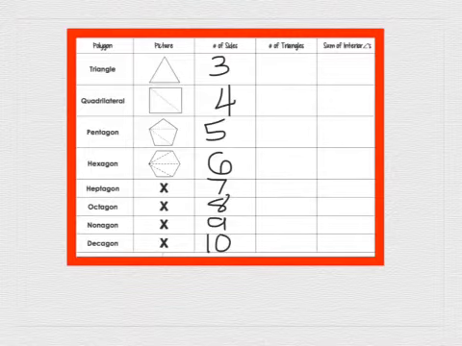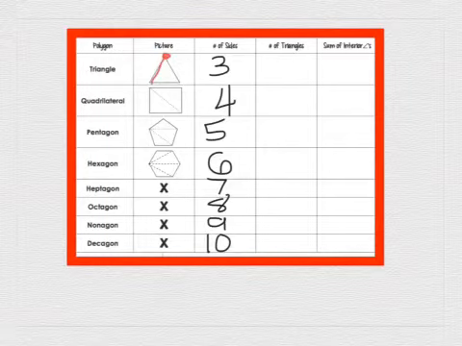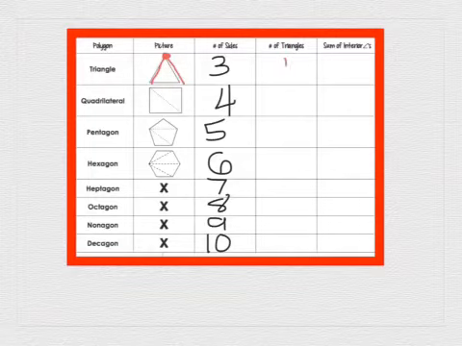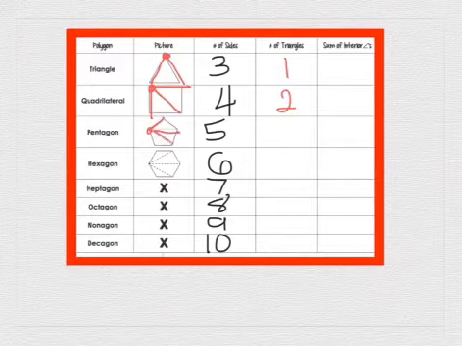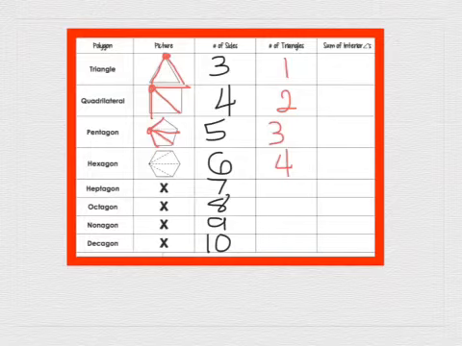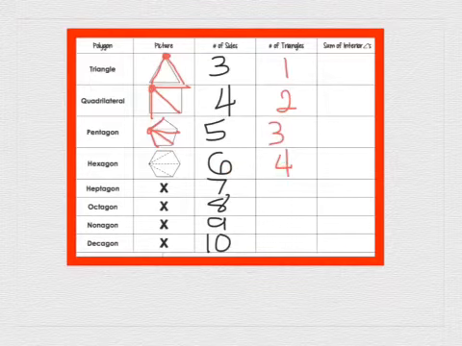What we want to do is stand at one angle and connect it to all the other angles in the figure and figure out how many triangles we see. We see 1. Stand here, go to every angle. How many triangles do we see? We see 2. Stand here, connect to every vertex. How many triangles do we see? 3. Here is 4. Basically, we see a pattern here. What's happening is, however many sides it is, minus 2, and we'll find out how many triangles there are.